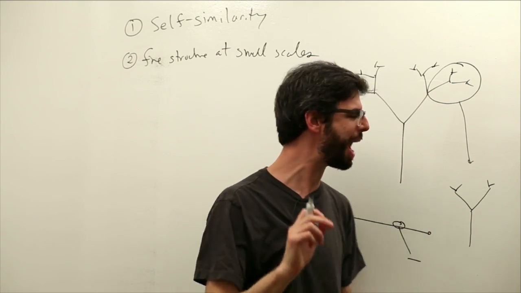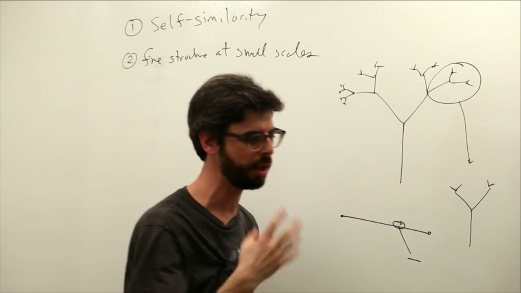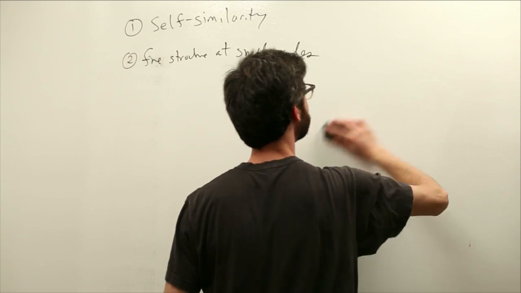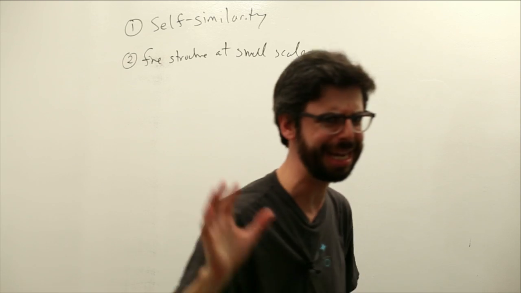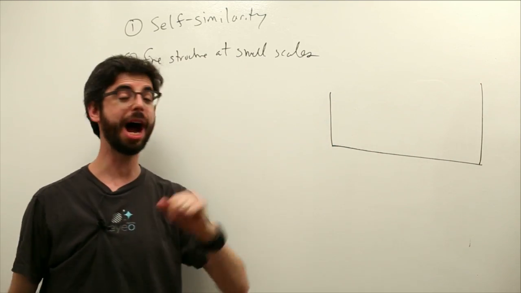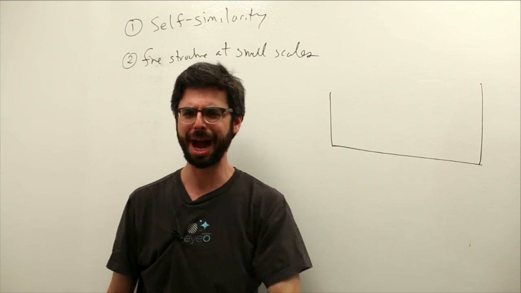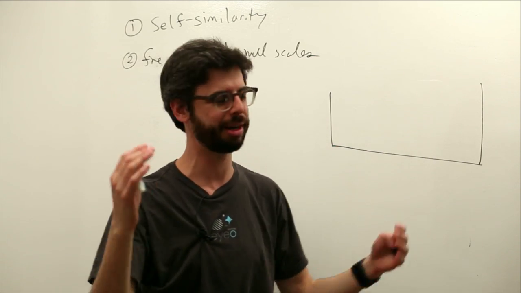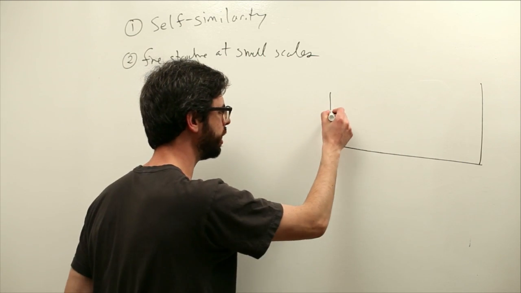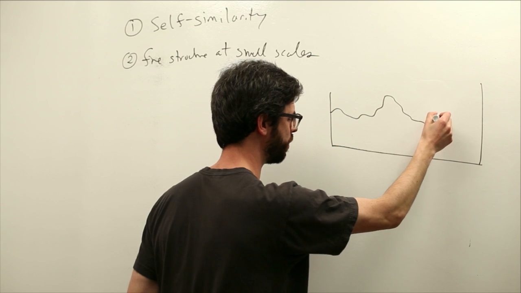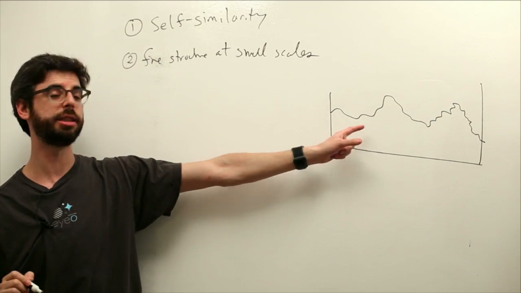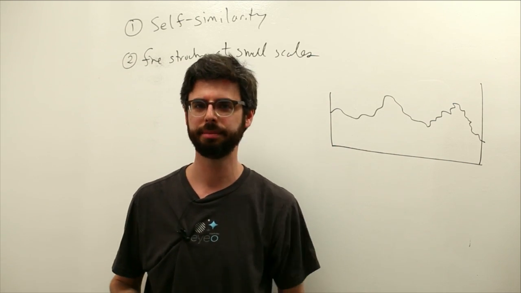But I want to return to this idea that this was an exact fractal. Let's take another scenario. Now, this isn't a shape in nature exactly, but let me pose this scenario. I'm going to draw for you because I've been checking the stock market a lot recently. Not at all, but let's say we pick a company, Apple, and we're going to draw the price of Apple stock. This is what's been happening to Apple stock. Maybe it's been going down recently. There we go. This is a graph of Apple stock.